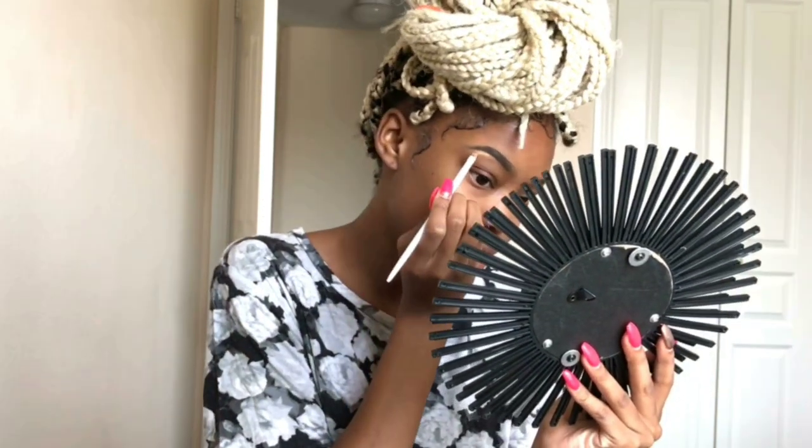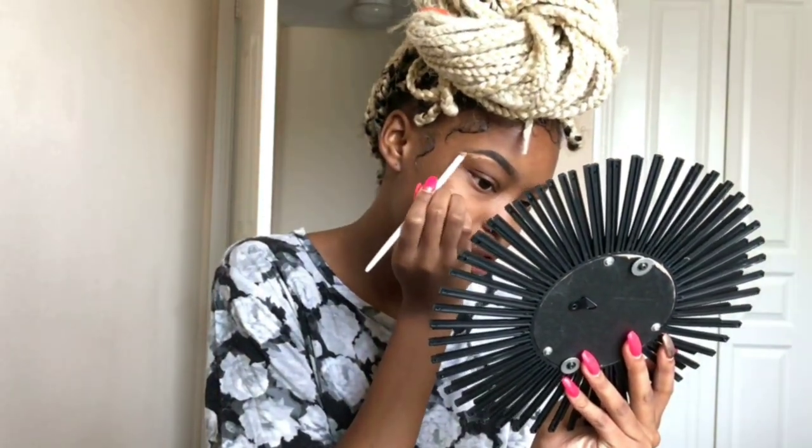I start towards the end. I don't go all the way up to my brow. It may look like that on camera, but I'm right under it. I don't go all the way to the brow.